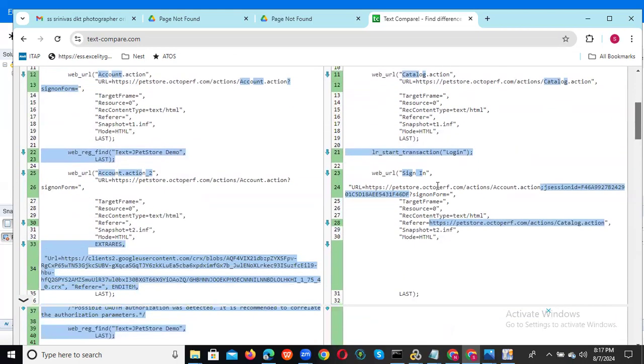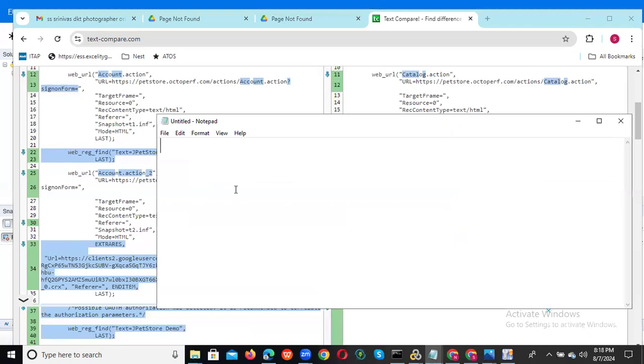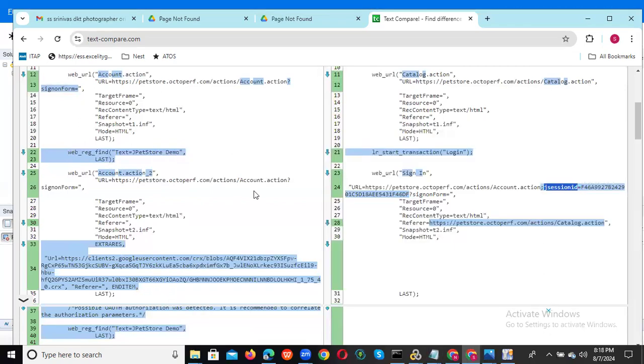Here a J section ID is there, and the J section ID you are getting here is different. That is why it is highlighted. So we identify that the J section ID is one of the dynamic values.